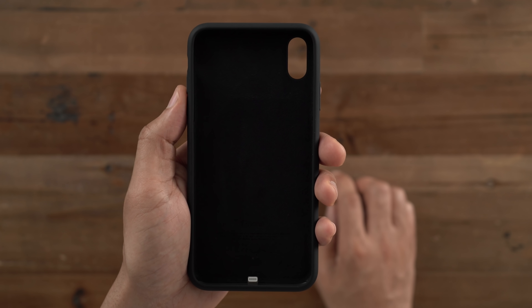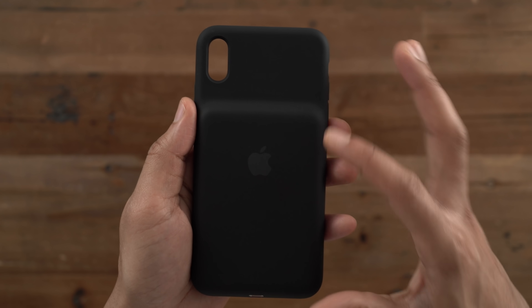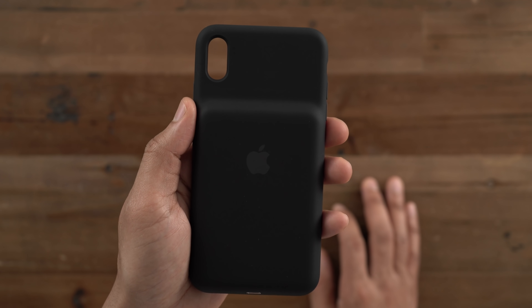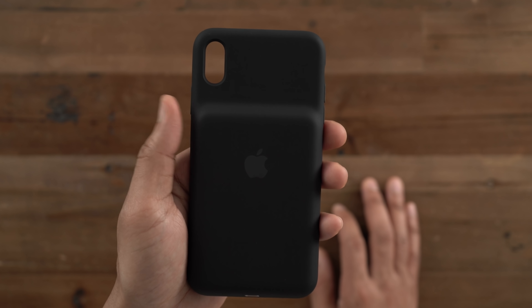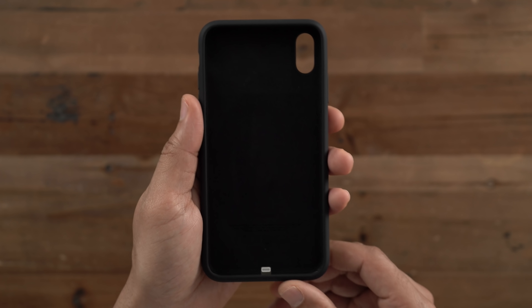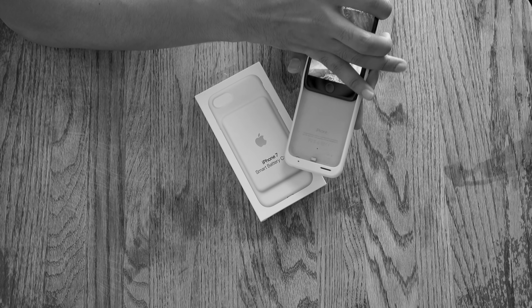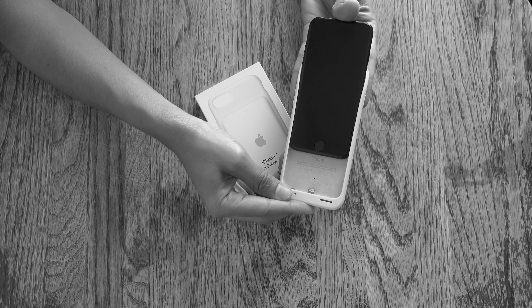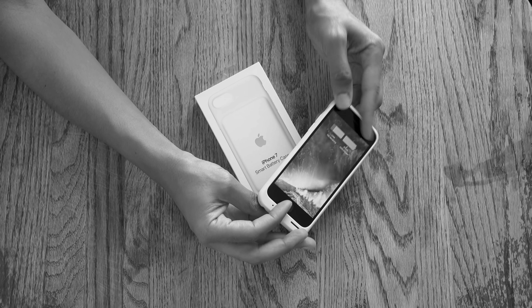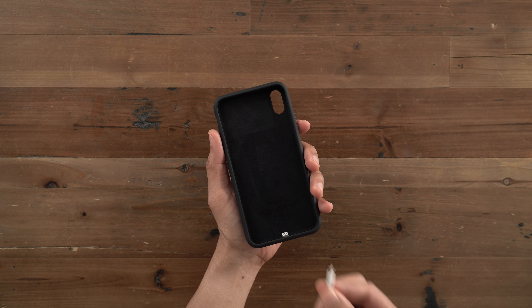The big changes in generation three: you'll notice the battery on the back now meets the edges of the bottom left and right corners for a much more refined design. The previous version seemed more like a prototype design-wise, whereas this one seems like a real Apple product. The biggest change, however, is how the new case ditches that awkward-looking chin at the bottom of the older version. One cool thing about that chin was how it routed audio from the speaker to make it essentially a front-facing speaker, but with the new case accentuating the all-screen footprint of modern iPhones, that's no longer needed.